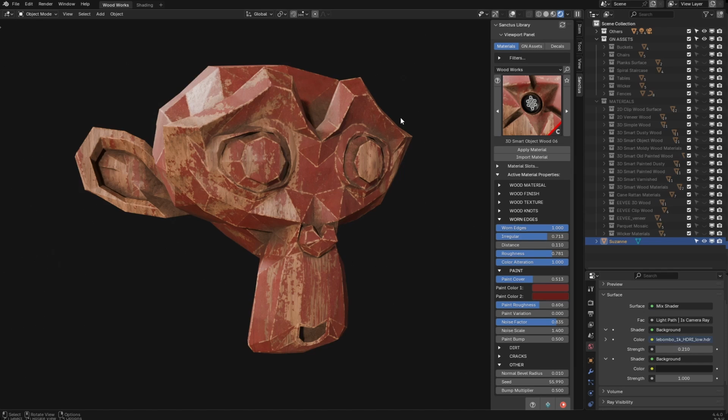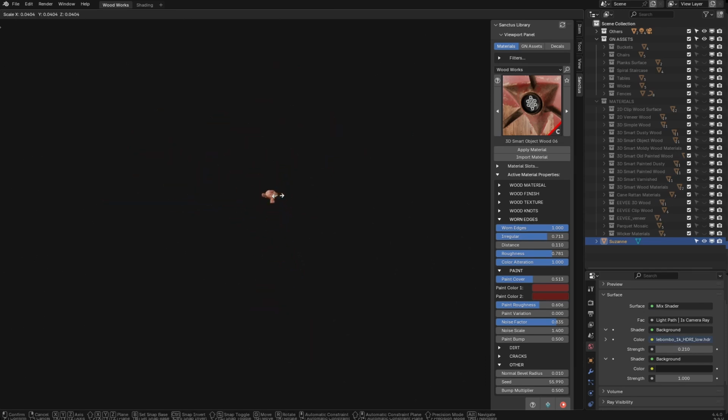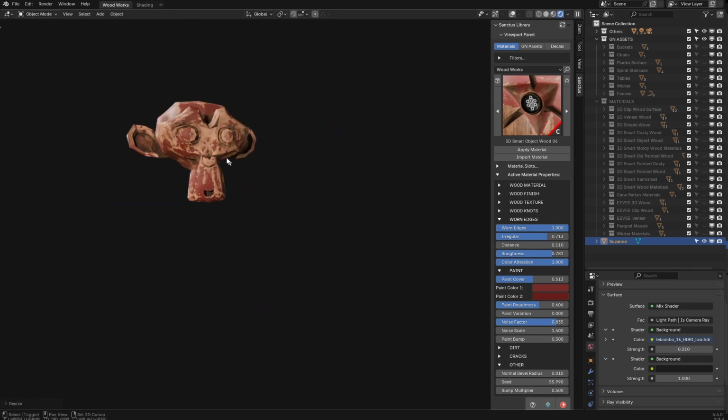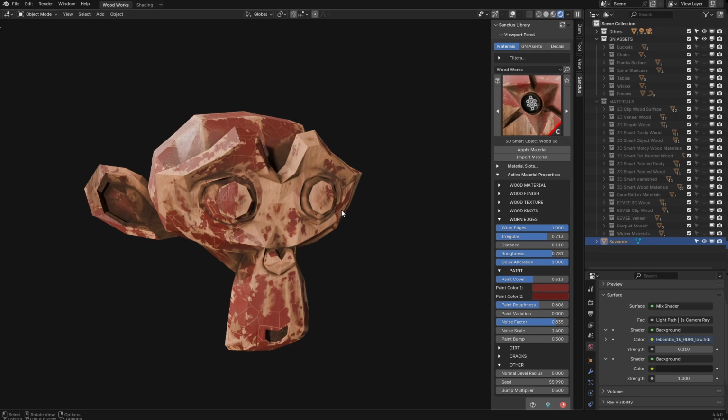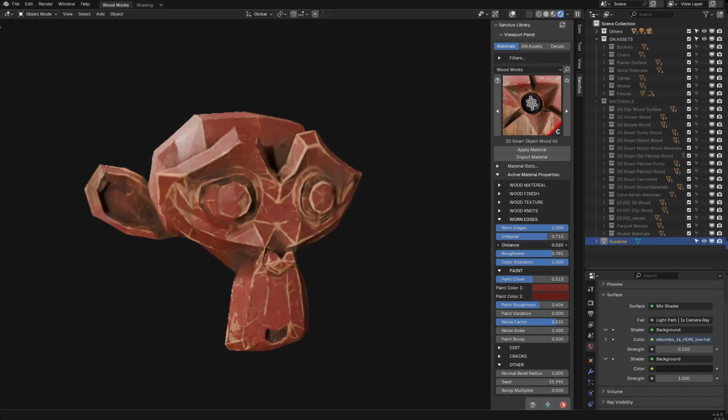So if the object is very small, for example, you would see how the edge is basically taking over the object there. If we decrease the distance at some point, you would see how we have the edge again. The same goes for the dirt.